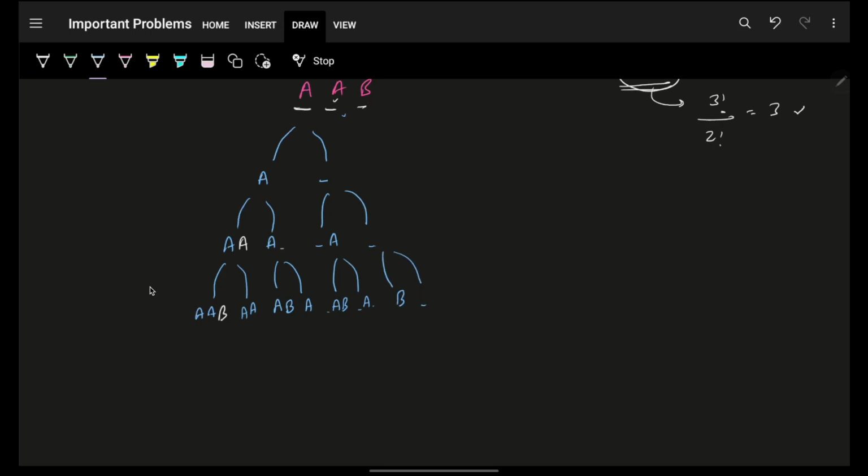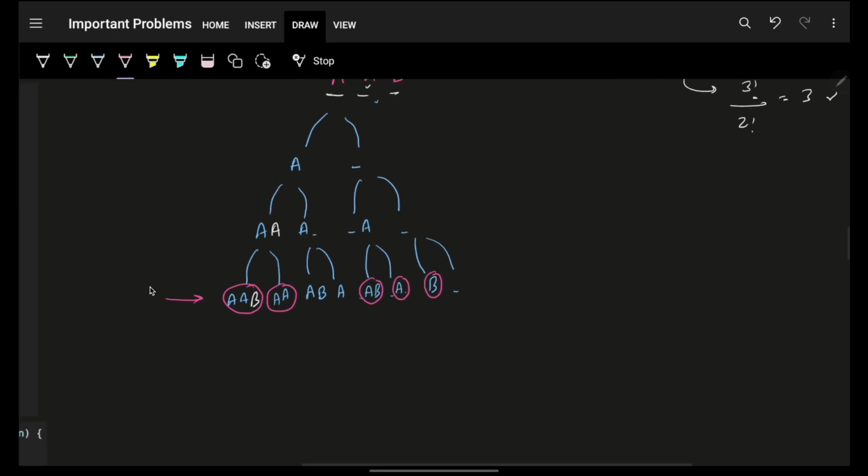So you will see that I have generated all possible subsequences. I have a, I have b, I have ab, I have aa, and I have aab. Make sure that these are just the subsequences. They have not yet included the permutation. But I easily realized that at the final level, I will be able to generate all possible subsequences.